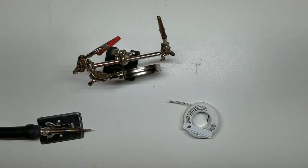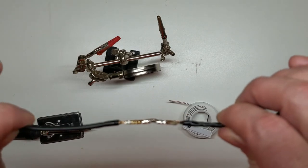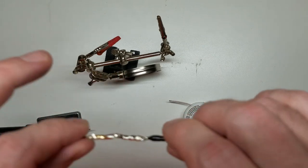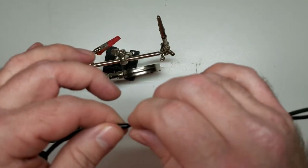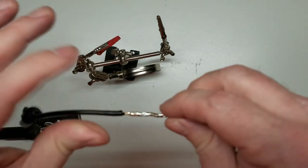I don't care what kind of twisty connections you make or what kind of insulation you put over it. You can't beat an old school solder joint. Because whenever you solder your wires, the wire becomes one piece all the way through. There's no risk of the wire twisted together coming apart later on or anything like that. Once that solder soaks through each one of those strands, it becomes solid.